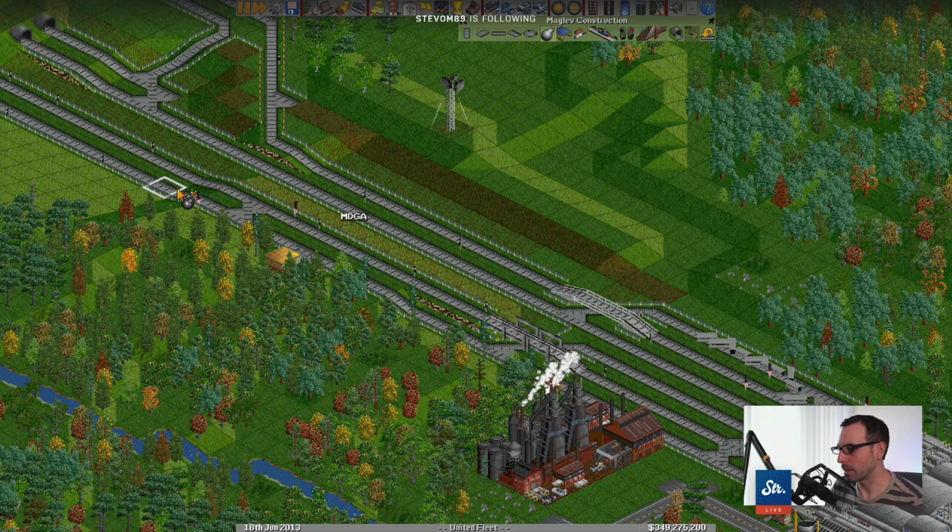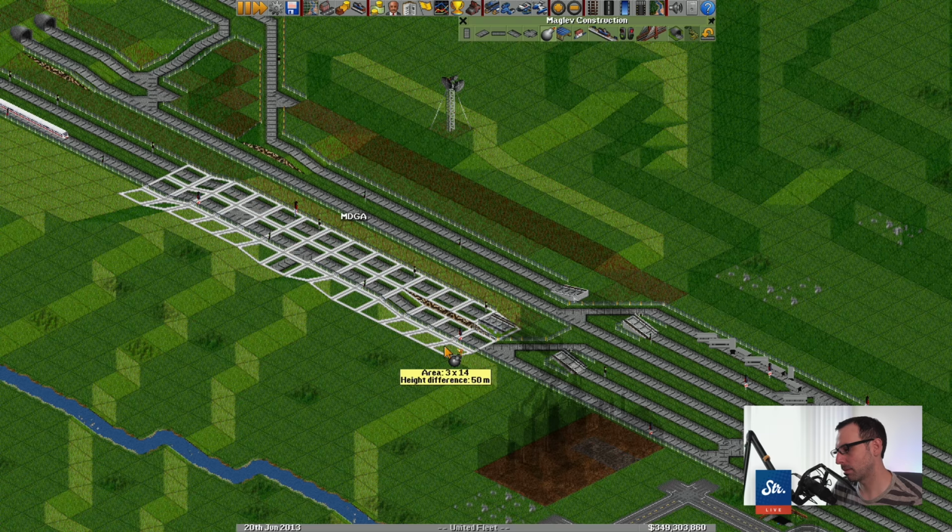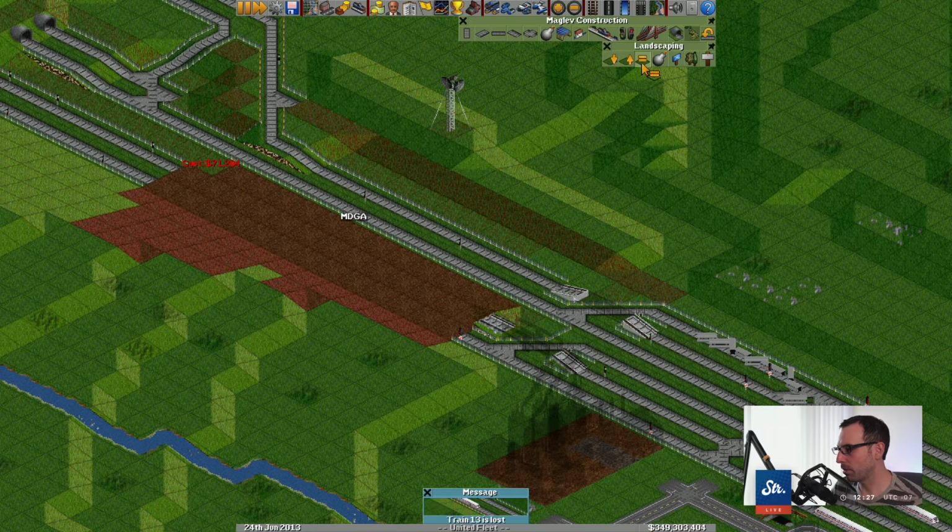I kind of maybe want to get rid of all of this for a second. There we go. And go full flat here. Maybe get rid of this. Get rid of this.